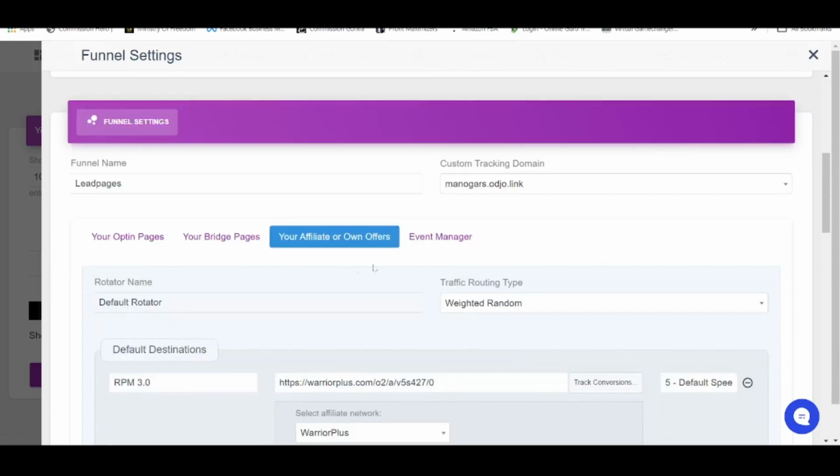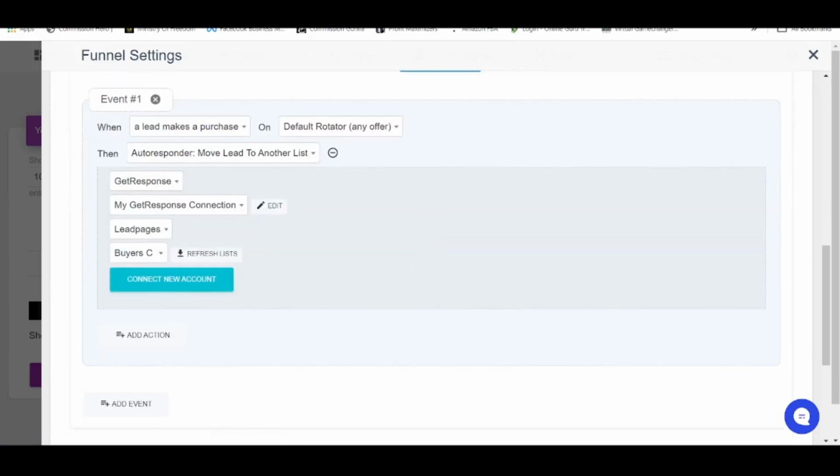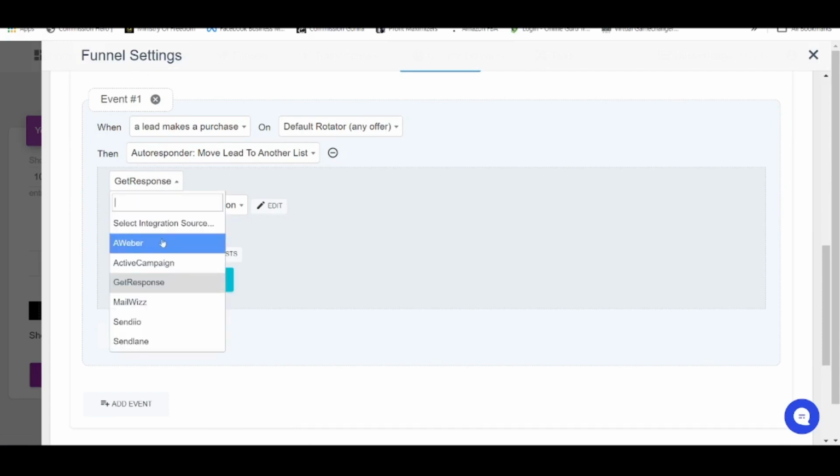Another thing that I'd like to show you guys is this thing called the events manager, because a lot of you guys message me saying, I've already subscribed to Optin Dojo via your affiliate link. How exactly am I supposed to build up my buyer's email list? So go over to events manager here. You will see that by default there's nothing over here. So all you need to do is to follow these entire configurations if you are using a Getresponse account. And if you're using an AWeber account, you can always choose over here another different integration source. These are the few different email autoresponders that will allow Optin Dojo to help you build up your buyer's email list.